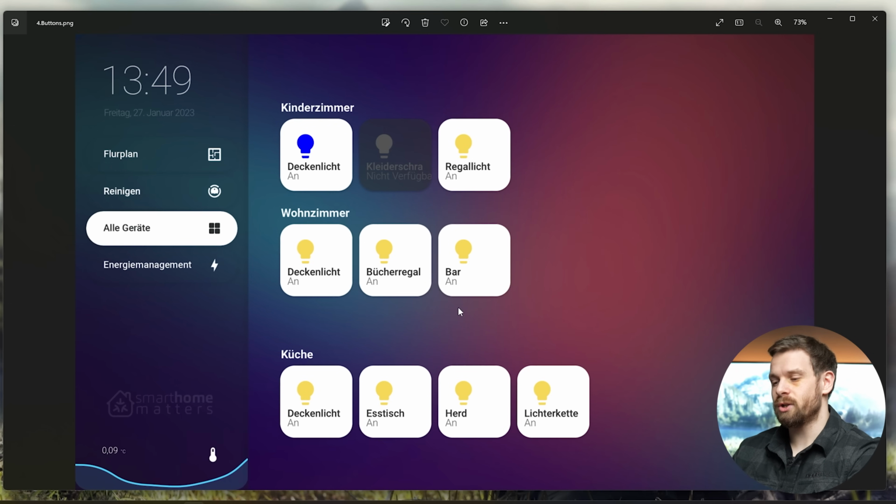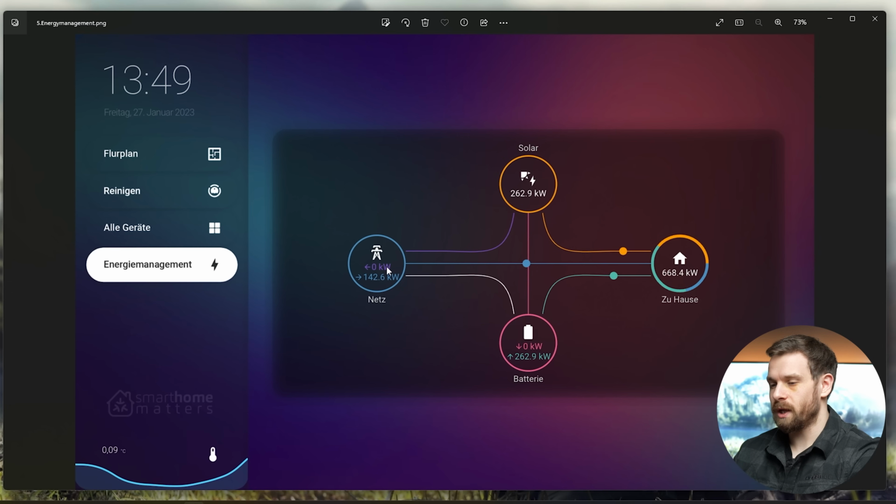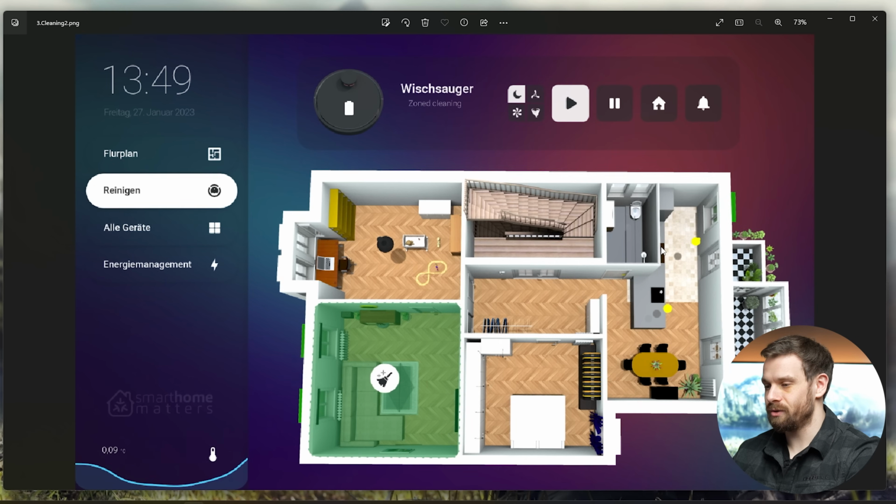Maybe he has some additional lights that are not shown on the floor plan. And then on the final page, he has his energy usage using that built-in energy dashboard in Home Assistant, which is super cool. This is really clean. I do like that. I appreciate that. These controls, once again, at the top coming into their own. So really nice quick toggles for certain devices in your house.